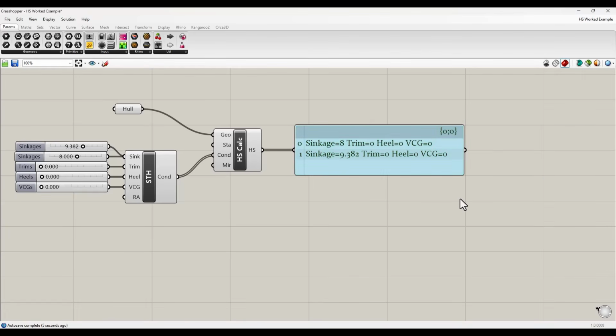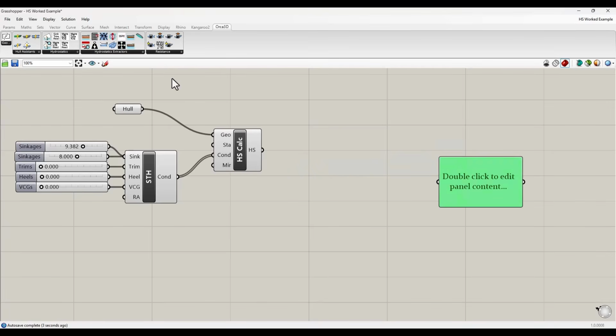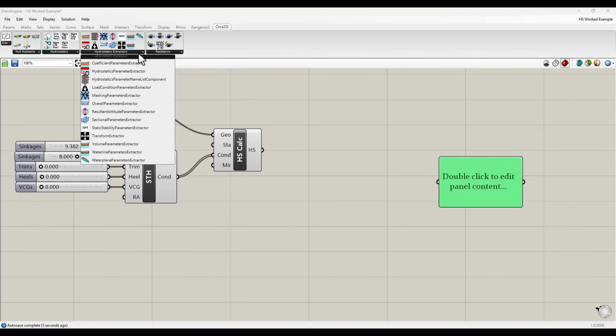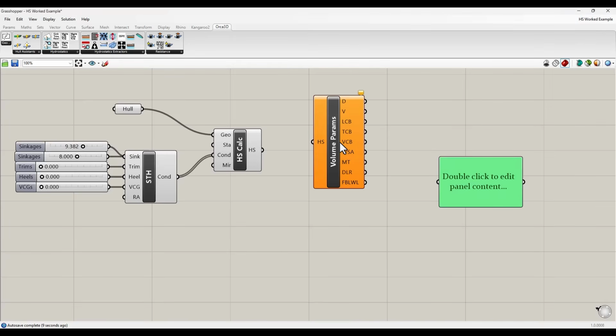If we want to know a specific value, we have to use a hydrostatics parameter extractor. These are located in the hydrostatics extractor category. Here, the dozens of values available from each Orca3D hydrostatics result are grouped into categories. We'll use a volume parameters extractor and a waterline parameters extractor.